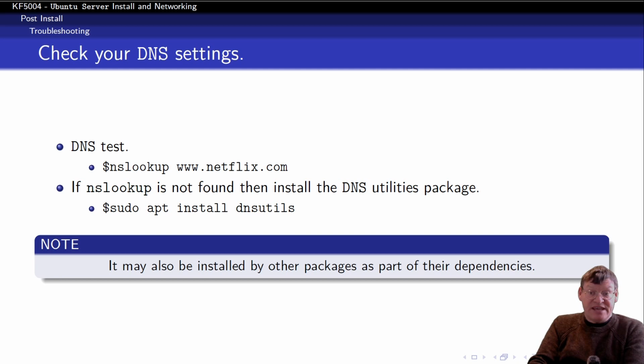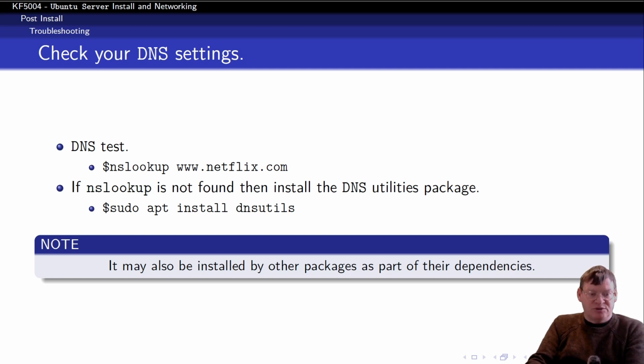We can also do tests with our DNS to see that they're working. So in this case here, if I run the nslookup tool, I can look up a URL. If nslookup is not found on the machine, you can simply install it because it's a part of dnsutils, or it may have been installed as part of another package. But if it's not there when you type in nslookup, you can install it.